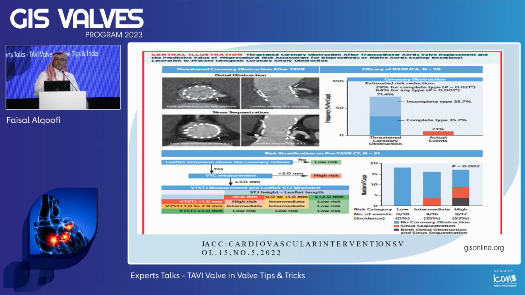In addition to that, if you want to do the sinus sequestration calculation, which is the leaflet height minus the STJ, if it is positive, it's a low-risk case, which means your leaflet height is too short to be sequestered above the left main ostium. This calculation can be done, absolutely, but the only thing is this is based on 30 cases that were already deemed high risk, and they did the BASILICA. And even in those patients who were deemed to be high risk, their occlusion rate was 7.1%. So if you look at the screen here, the actual rate of occlusion in patients who were screened and deemed to be high risk for left main occlusion was 7.1%.